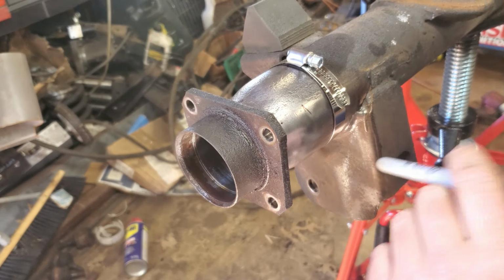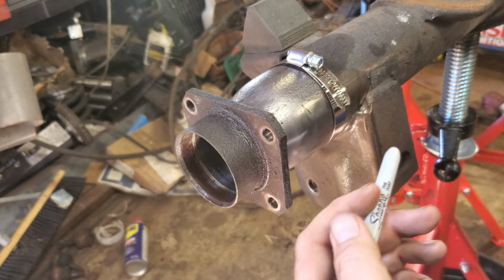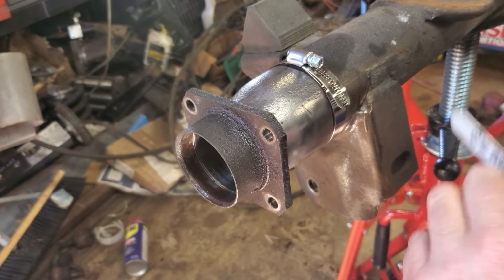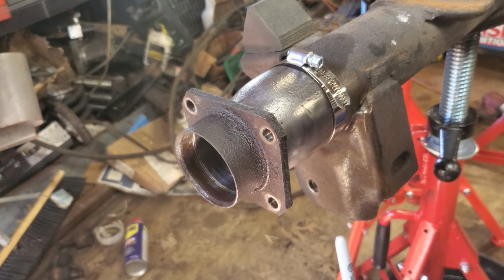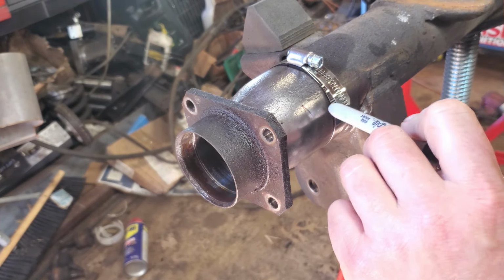But I'll tell you a story back in the day. I used to know a dude who would shorten rear ends for race cars, and he just had a chop saw on the floor. He'd set an axle in there, cut through it, put it together, and send it on its way. I was always kind of like, wow, I can't believe that's really lasting. Granted, they're going a quarter mile at a time, so you'd probably have to go quite a few runs down the drag strip to really have an effect on your bearings. But I don't know, that's just food for thought. Maybe I am overthinking it. Probably not. So we're going to try and be as precise as we can here.